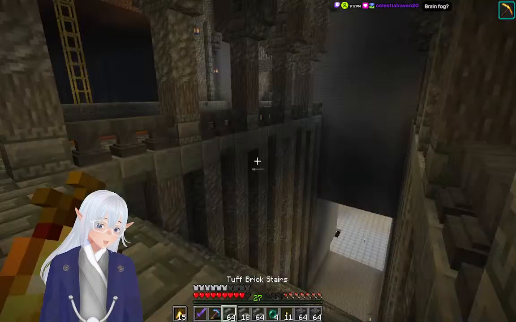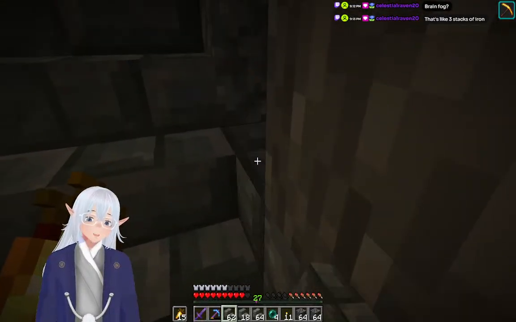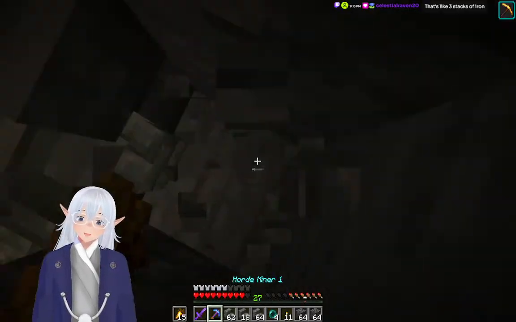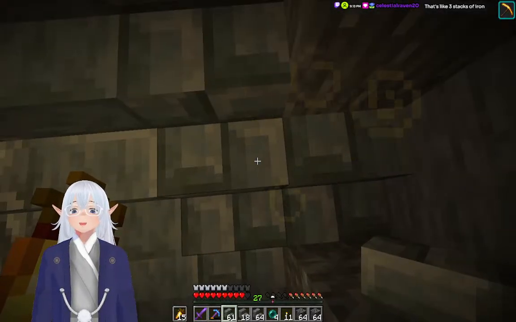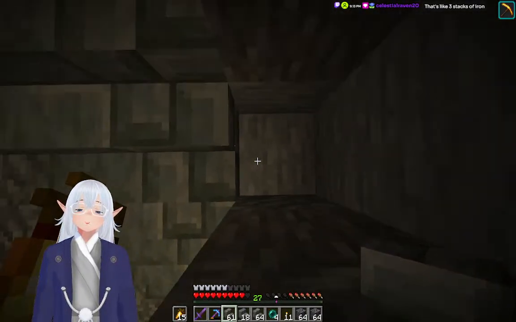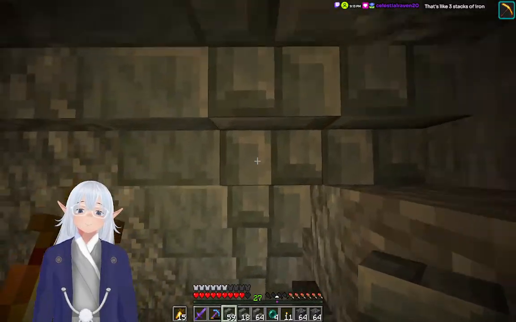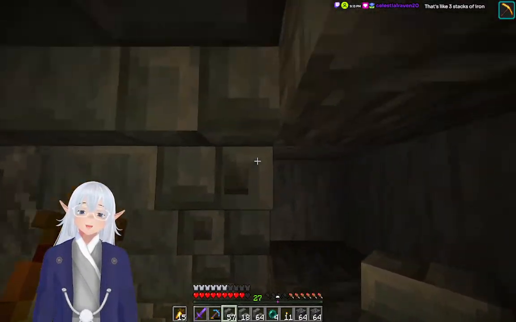Okay. We also want to add in like 3 stacks of iron. Oh, that is a lot more than 3 stacks of iron. It requires what? 9, 18, 27, 30, it's 31 iron per anvil. So 3 stacks is like, what?